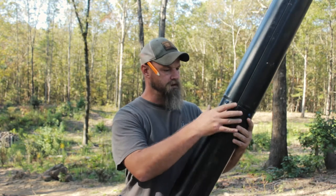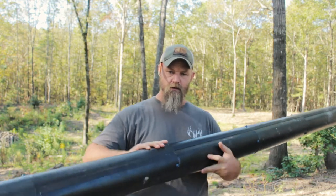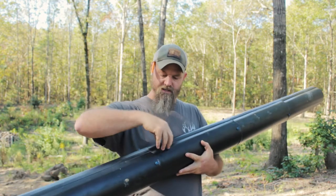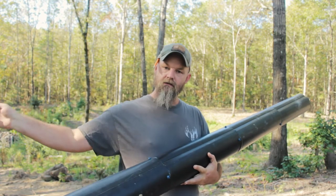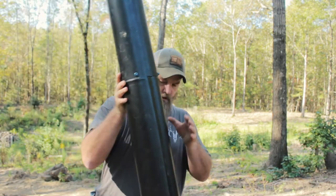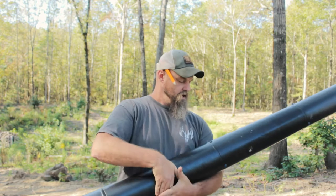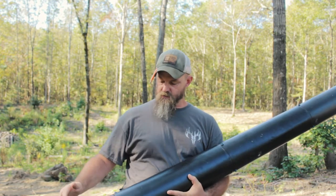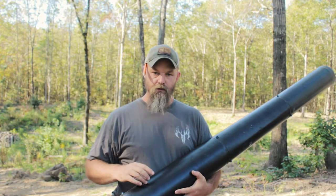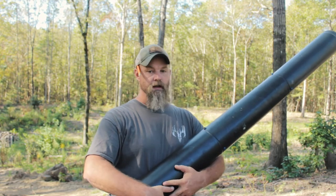Okay, so I brought this big behemoth over here to show you. There's two things that I want to do when I put this in the ground. One, I want those seams on the bottom, because I'm going to put a little gravel in the bottom, but if it was turned this way, I don't want water seeping into the seams and getting in my pipe and then eventually running down into my barrel. Also, I want my downhill to run downhill like this in case water does come in, it goes this way instead of with the seams, you know, water would infiltrate that way. So I want to be kind of particular on how I put this in the ground, in the trench. So I'm going to do that real quick.